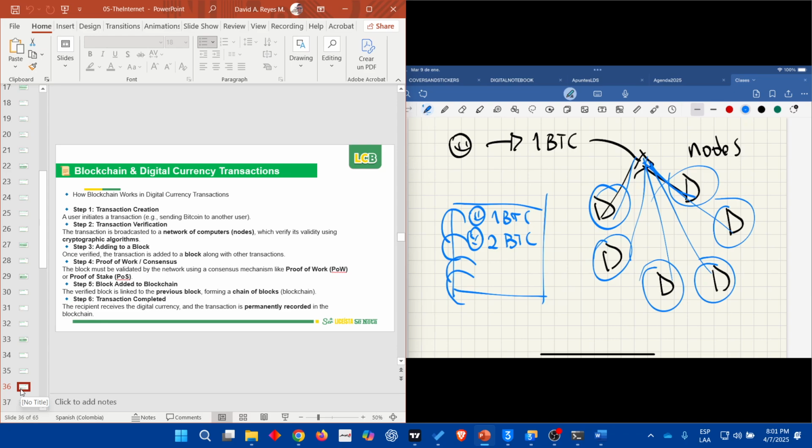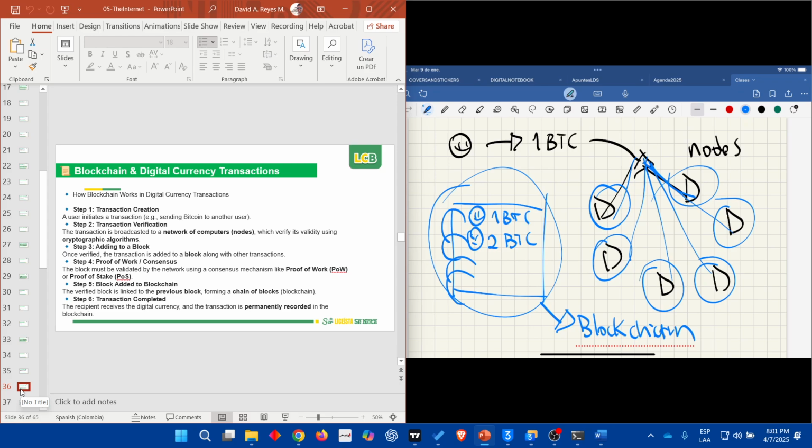Those are just algorithms that many computers need to solve. Then this block is added to the blockchain.